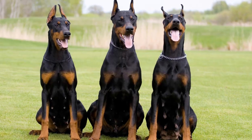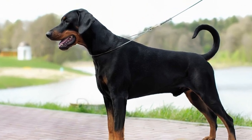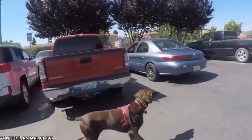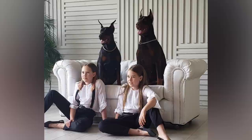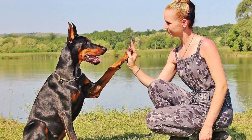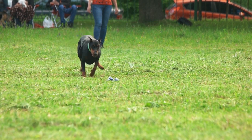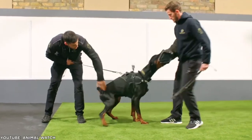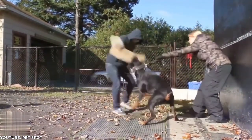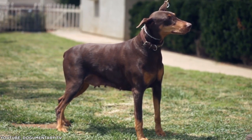The American Doberman is considered an ideal family pet. They are slightly calmer than their European counterparts with a bit less drive, which can be great for a family since Dobermans in general have an extraordinarily high level of drive. The American dog loves relaxing on the bed or couch and is more comfortable sharing personal space, more likely to cling to their owners. They respond very well to positive reinforcement and soft corrections, thrive on reassurance, and are considered more sensitive to human emotions. Overall, the American Doberman is great for a broader audience and less experienced dog owners.